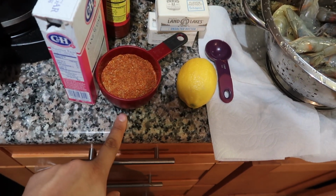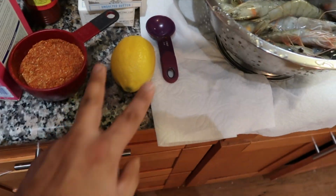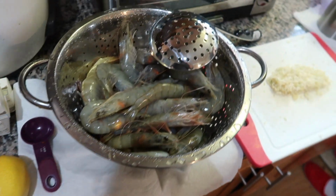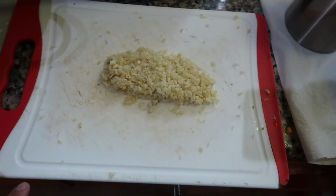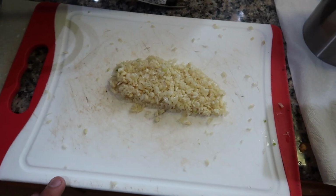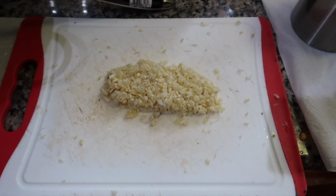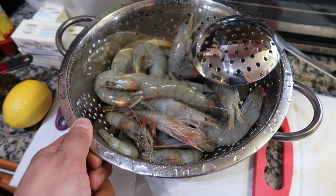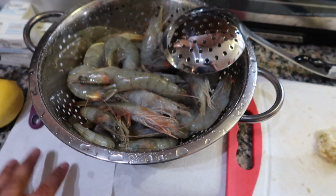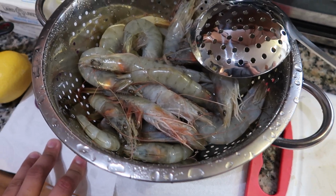My mixture that I made earlier. The sauce and the sugar come after, and the butter to melt. And we got 1 lemon for the shrimp to boil in. And then we have Noreen, who minced and cut her garlic. So she did a lot, which is good, because this is actually part of what makes it so good. It's like 2 bulbs, about 10 cloves. And this is about 2 pounds of shrimp, and we got this at the Asian market because they were having a special. And we rinsed it, so it's ready to go. So once the corn's ready, we're gonna let it melt.